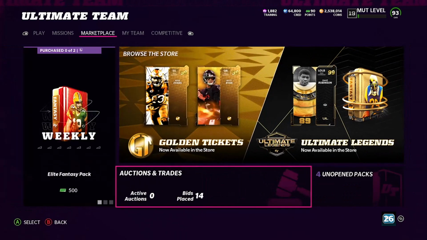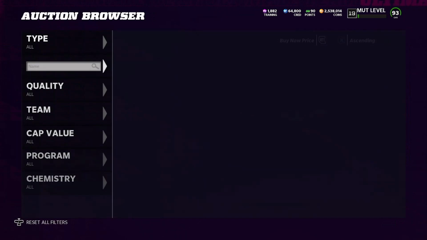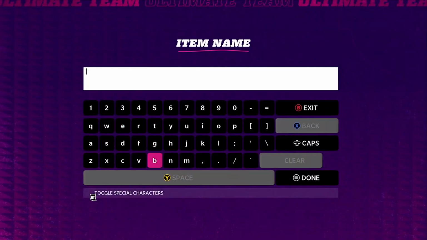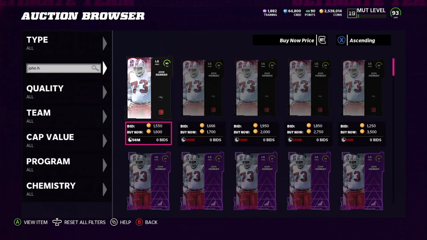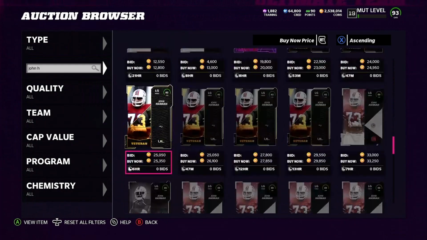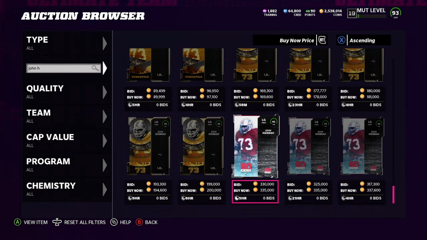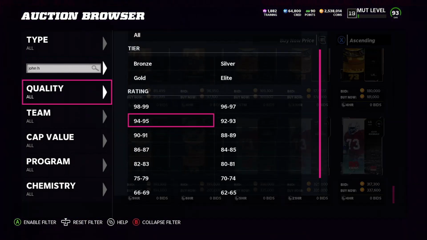If we come back over here and we go to the auction house and we look at John Hanna's price, you're going to see here he's going for a lot more than that. So let's go to John Hanna here, J-O-H-N, and then boom, put the S-H in there, bam. All right, so we got John Hanna, and we're going to scroll down here. He is going for 335,000 coins for the Bonos player. Let's look at this in depth one more time.